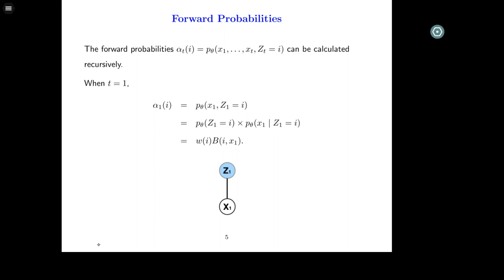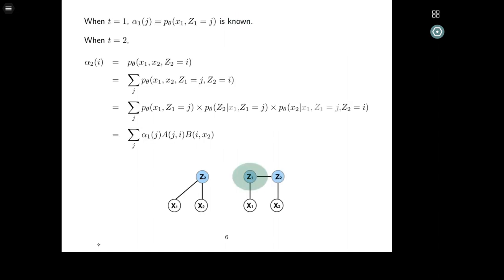when we compute alpha, remember it's a matrix. We start with the first row, so t is equal to 1, and we do the calculation. For the forward and backward, we always assume we know the parameters, w, a, and b. So that's how we compute the first one. And then we move to the case for t equal to 2, and we did our calculation. And then in general, you can calculate the alpha row t plus 1 based on your calculation from row t. Okay? So that's what we computed. And thanks for pointing out there's no arrow here, so I removed it.